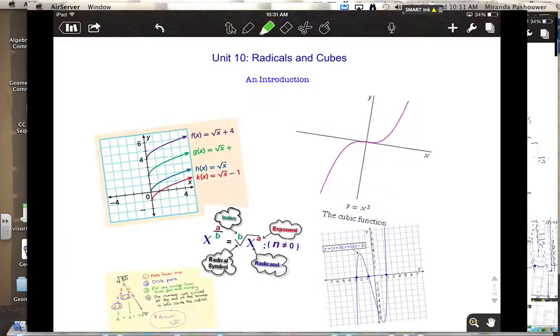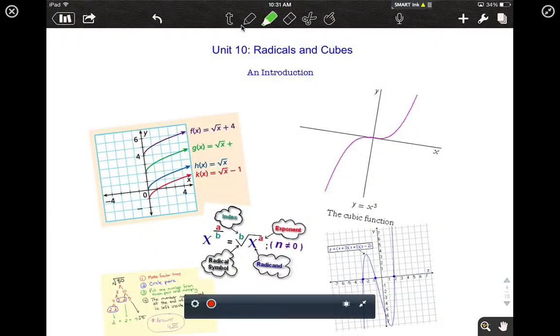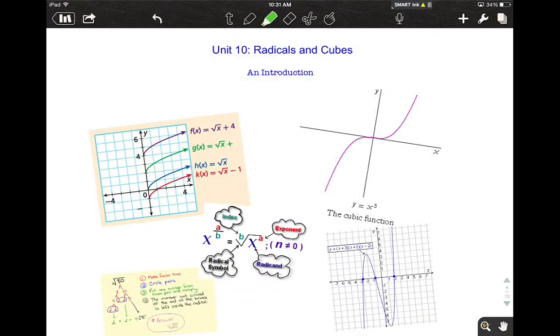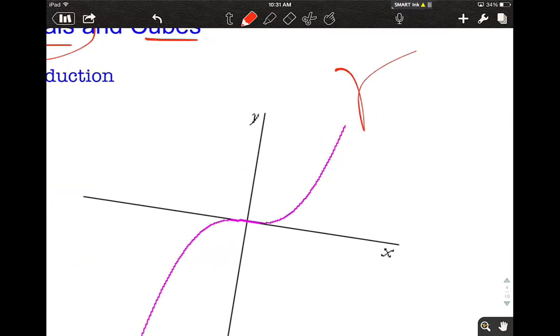We are starting our first lesson of Unit 10. Unit 10 is going to be a fairly quick one, only about 2 weeks, but we're going to dive into two interesting types of functions. We're going to do radicals and cubic functions. The cubic functions are going to come in one of the last few days, real basic stuff. Radicals are things where we are going to do a little bit more math, talking about simplifying radicals. How do you simplify the square root of 50?